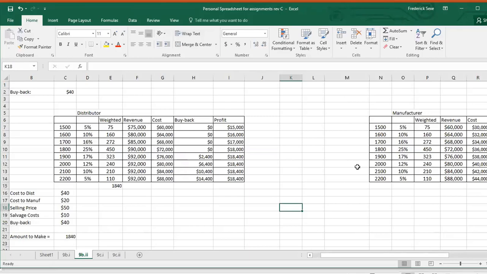The distributor says, okay, fine. Give me all 2,000. I've got no risk. Sure, no problem. And at the end of the day, he sells back what he doesn't sell. So now the manufacturer takes on all the risk in this case, obviously. But this is a way, in a make-to-order, that the manufacturer can increase what the distributor is willing to take on as risk. Are there any questions on 9B 1 and 2?